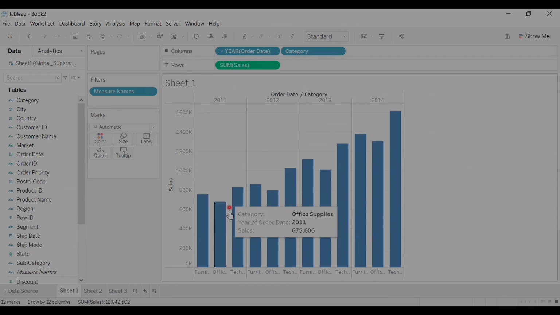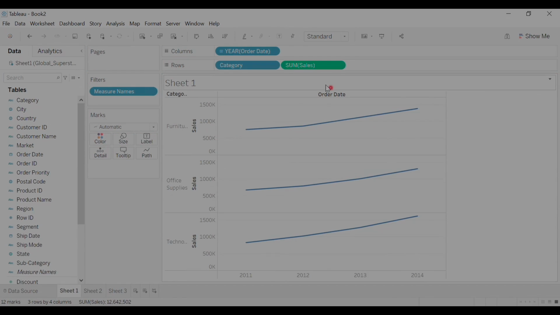which breaks down the x-axis based on category and different years, which I don't really like the format of this graph. And also I talked that if I put it into the rows, it makes it something like that, which again, it's not very effective. So I suggested to drag this category and put it under marks. And if you do it, even if you drop it under the detail section, if you drop it in here, it would do the same thing.